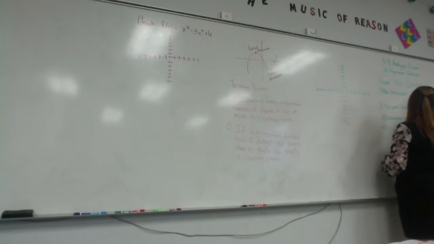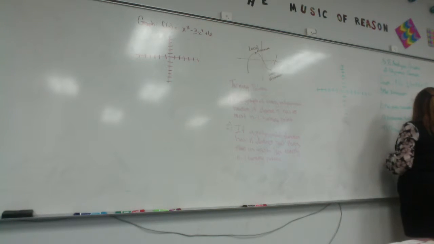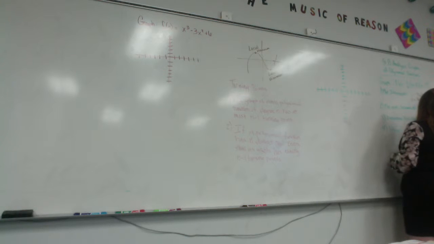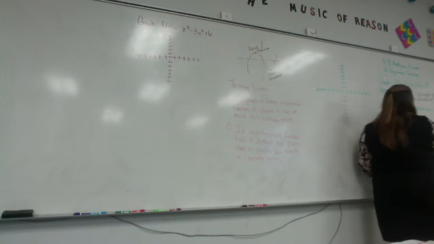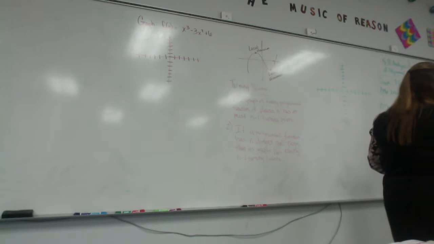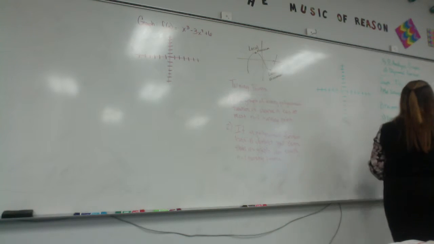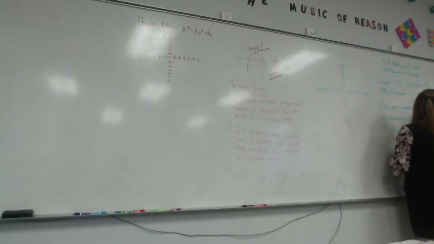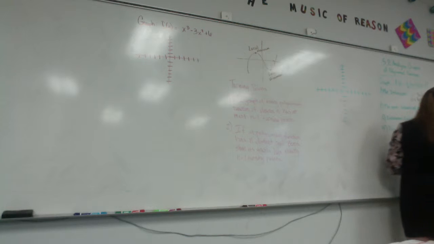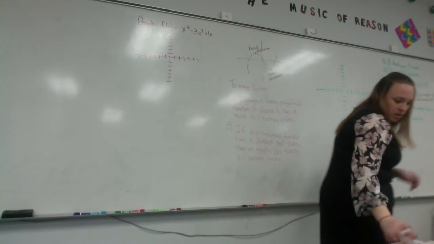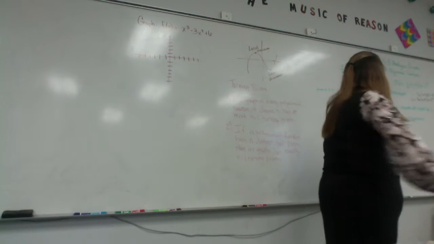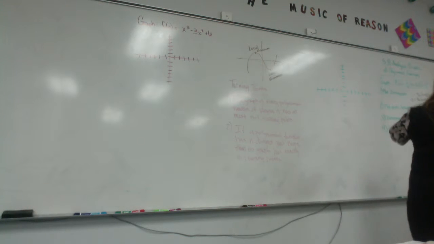Now, if I want to find x, I plug 0 in over here, right? And this is where it becomes a little bit more complicated, because I have to FOIL and do all that fun stuff. If I have x minus 2 squared, that means I have... Actually, what are my x-intercepts? Can I look at that and just tell? I can look at it and just tell. What are my x-intercepts in that equation?